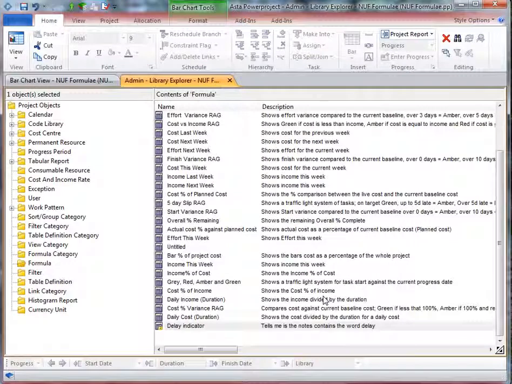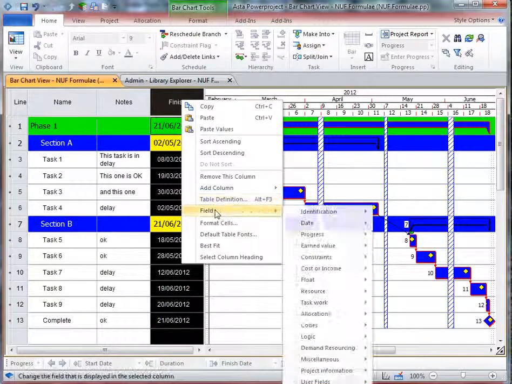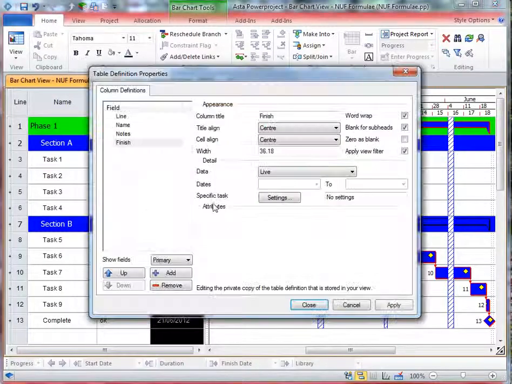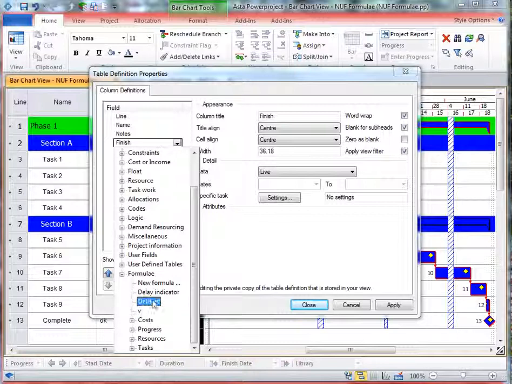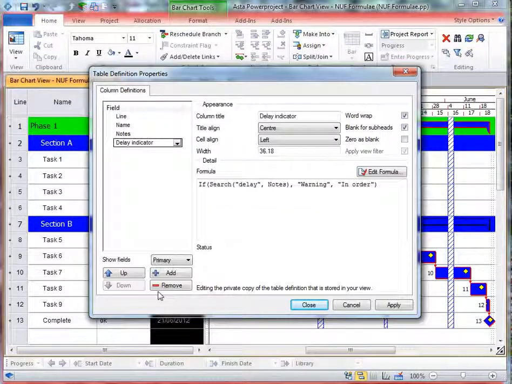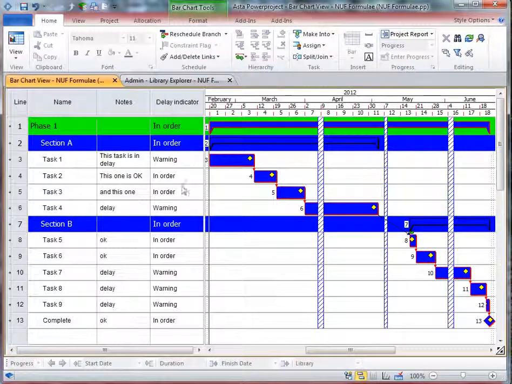So I'm just going to click OK there, get back to the chart and change this column to the formula which is called the delay indicator, and I'm going to apply that. You can see here now this one has the word delay somewhere in it.